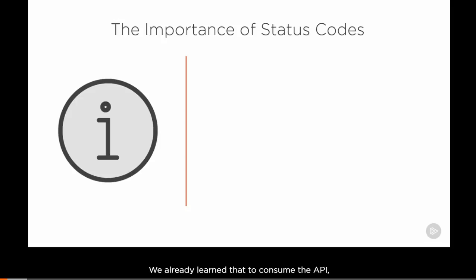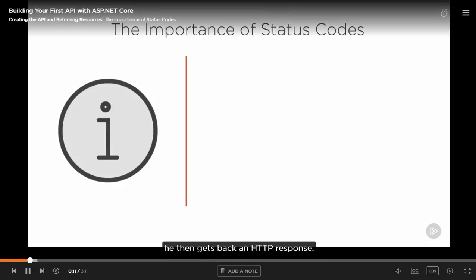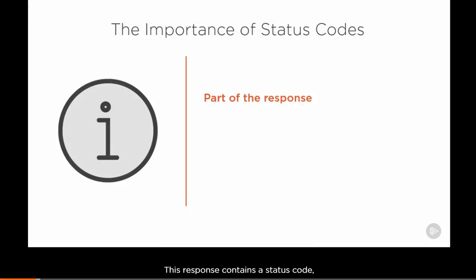We already learned that to consume the API, the consumer sends an HTTP request using an HTTP method like GET. He then gets back an HTTP response. This response contains a status code.